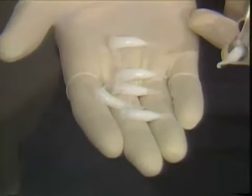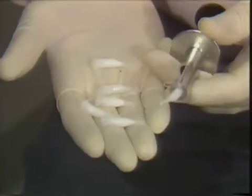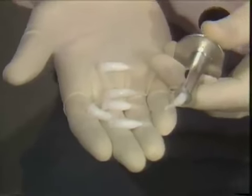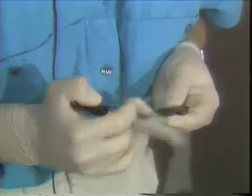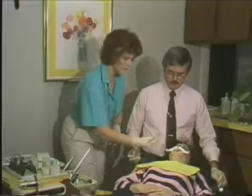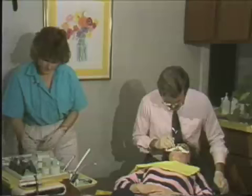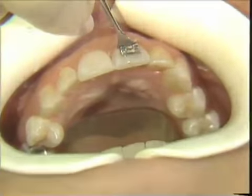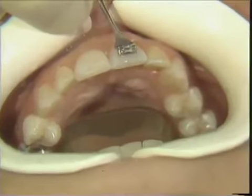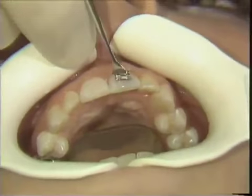The Reliance comes in preloaded tips, and so they can be placed in the syringe for easy application to the bracket. Usually the application of the adhesive is carried out by the chairside person. Liz is now placing the adhesive in a thin layer on the bracket, and then she will place the bracket on the tooth. I now have about 30 seconds to position the bracket. This again is done with the gold foil knife. Then I check the position, and then I press it to place.